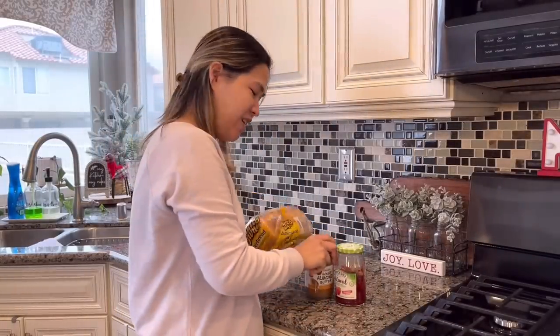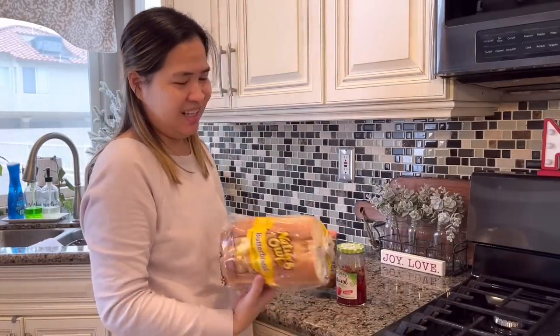Before I put away everything, I decided I wanted to eat first because I'm pretty hungry. I do like to eat at least a little bit of something before we go grocery shopping, because shopping hungry is one of the worst things you can do, so don't do that. I had a banana earlier and then my coffee. I haven't finished my coffee yet, so I'm going to try to drink that while I'm putting away everything. But I wanted to eat something really quick, so I'm going to have peanut butter and jelly, or almond butter and jelly and bread. So I'm gonna do that really quick, have a quick snack, and then put away everything.